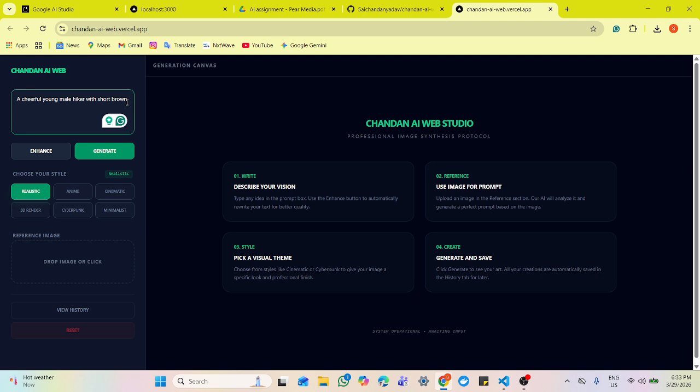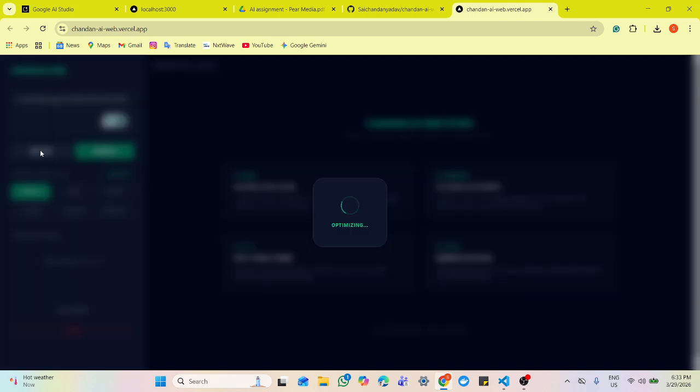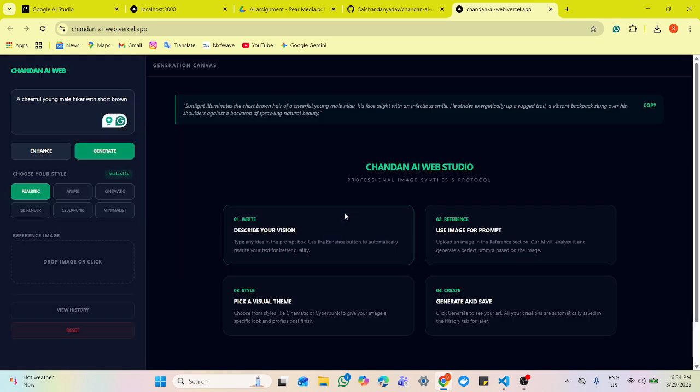And we are giving the instruction to the LLM in an elaborated way. So when we click on enhance, that basic prompt will be optimized and we will get an optimized prompt. So I'm clicking on it. Now it is optimizing. See, from this prompt to this prompt, it will enhance it, and we can simply copy and paste this copied prompt, and simply click on generate.